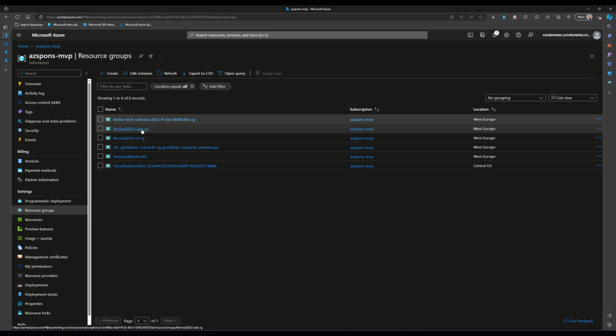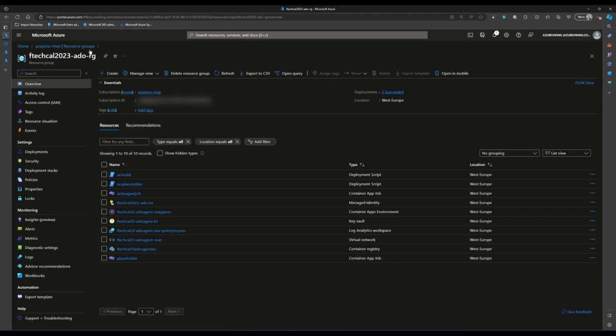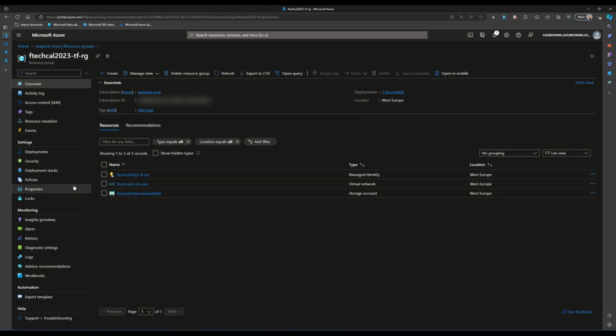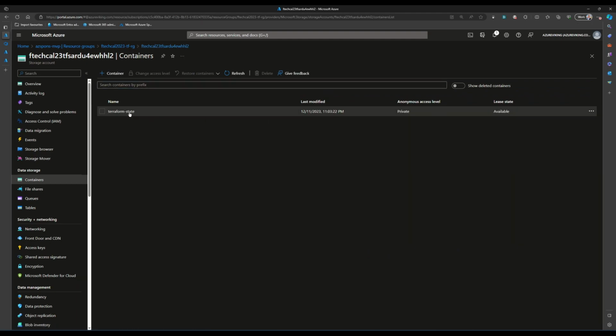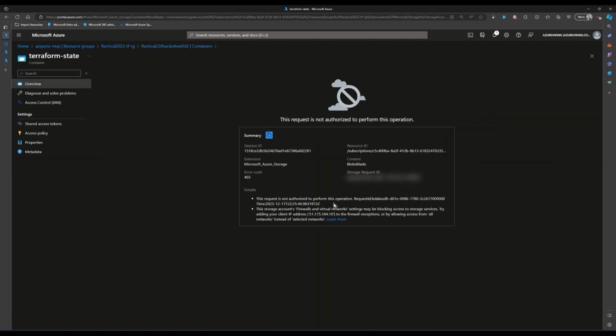We can also test that we do not have access to the container, as the storage account is behind a firewall or has denied public access.